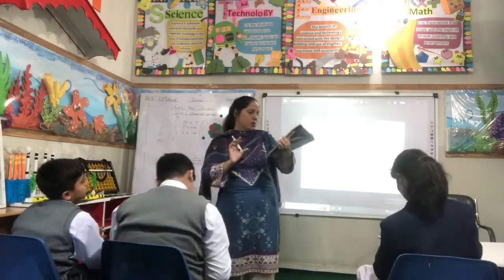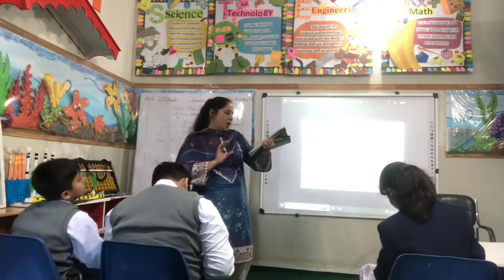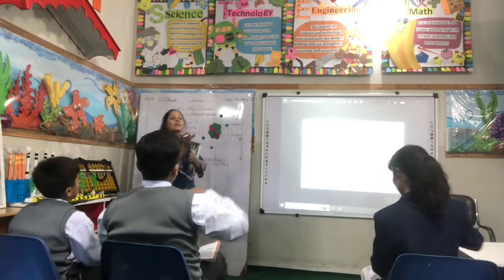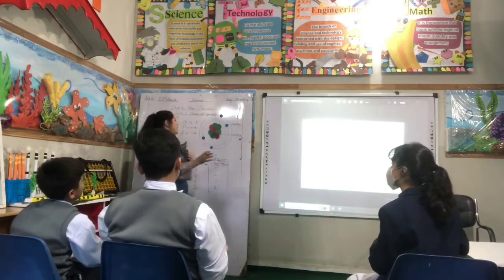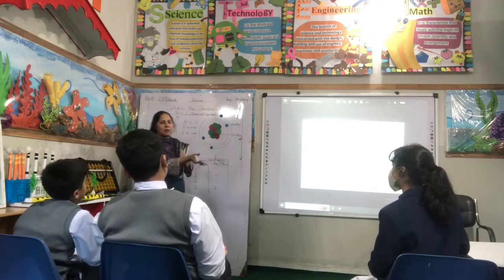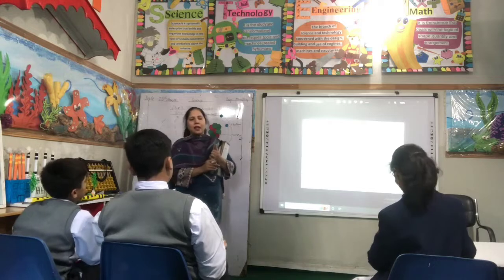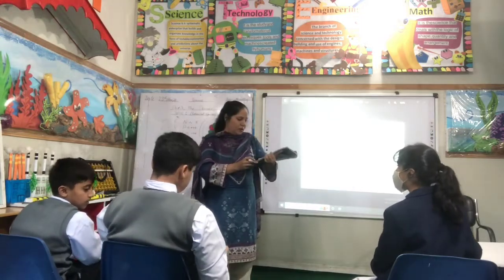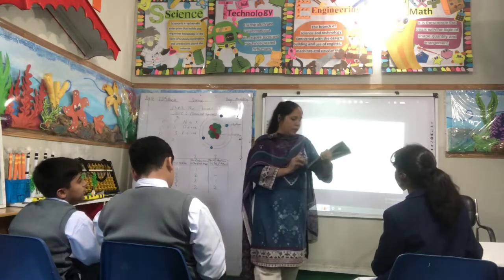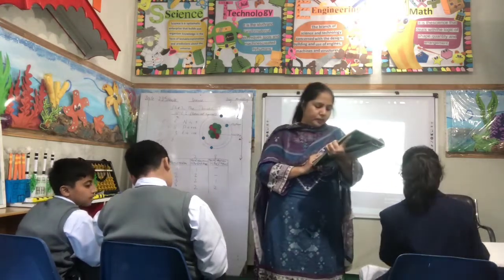Okay, now come to question number 3. Where are electrons found in an atom? कहाँ पे होते हैं? In the shells. Yes, electrons are there in the shells. Simple, very simple answer. Can you write it side by side? Yes. Okay. जी चलिए जल्दी सबसे कंप्लीट भी करते जाएं. Notes have to be completed side by side.